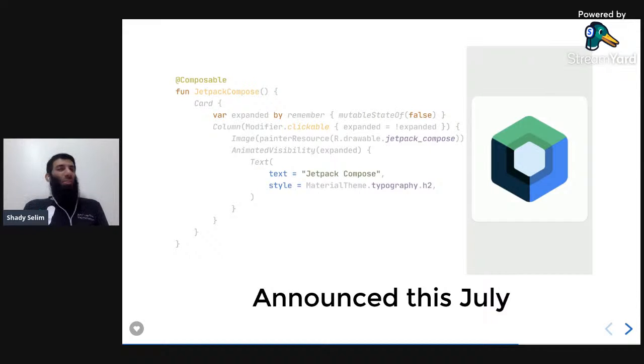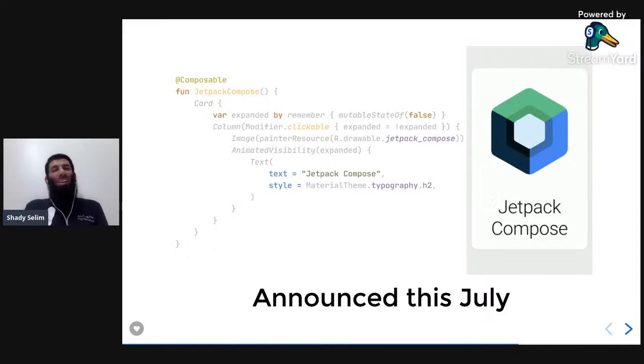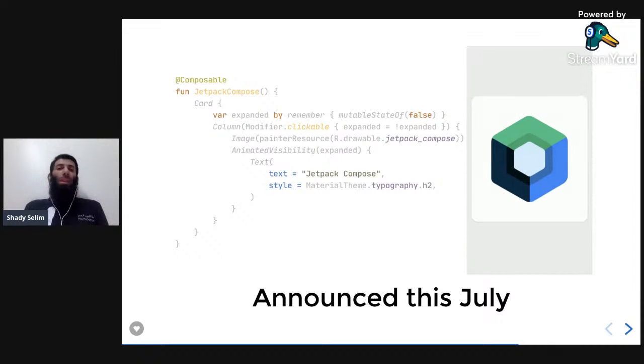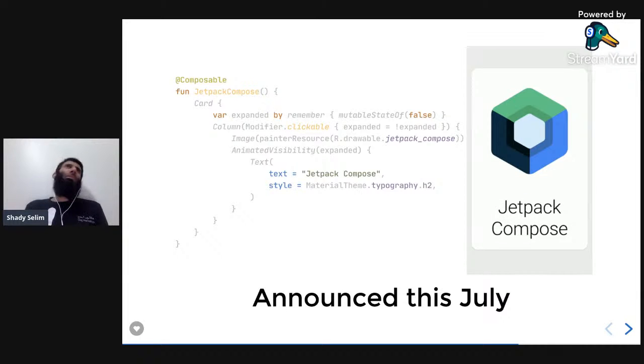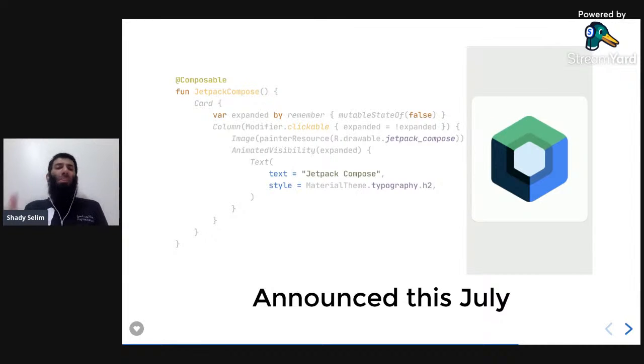Yes, for developers, I believe you will love this screen. Jetpack Compose. I do love it a lot. I believe there are two big things that happened to Android since 2017. The first thing was Kotlin, and the second thing is Jetpack Compose.